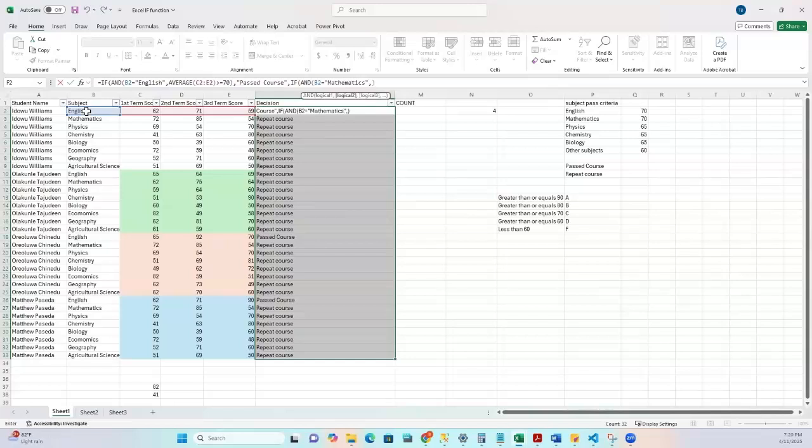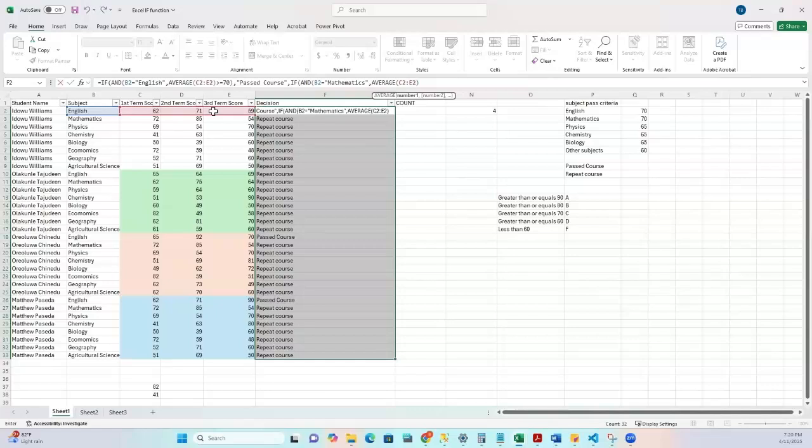then comma, right? So the second condition is that the average is also... I can type the average out and say since the range is between C2 to E2, I can easily type that out, C2 to E2, right?